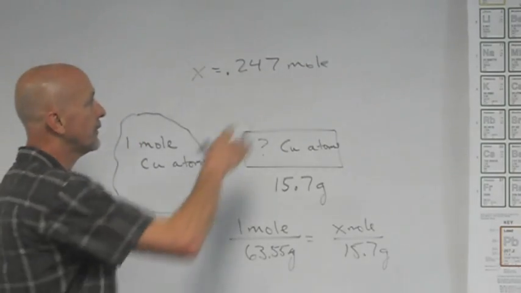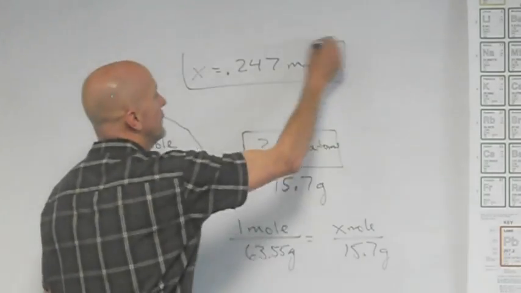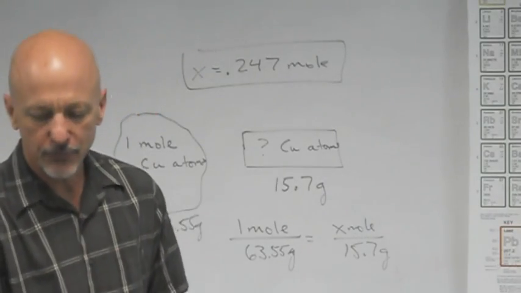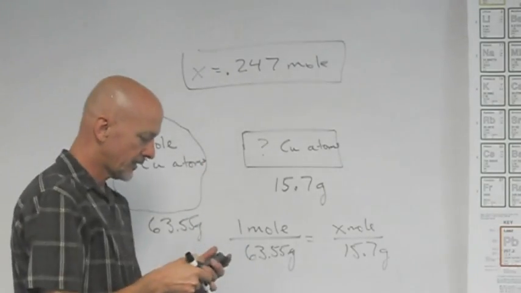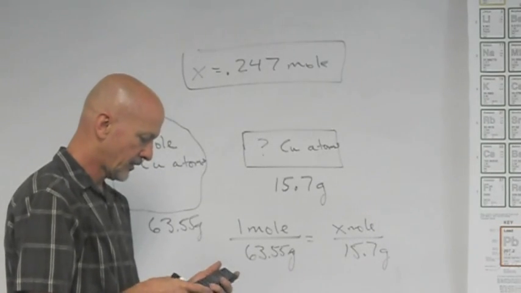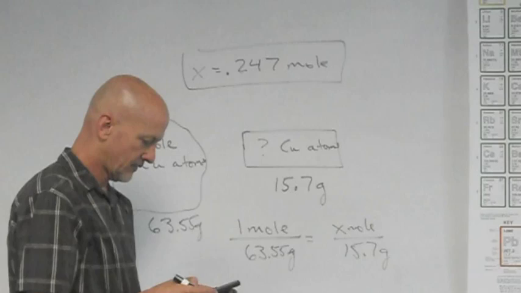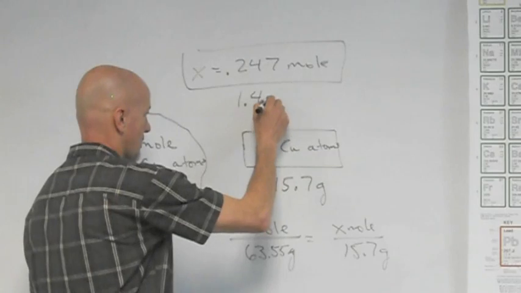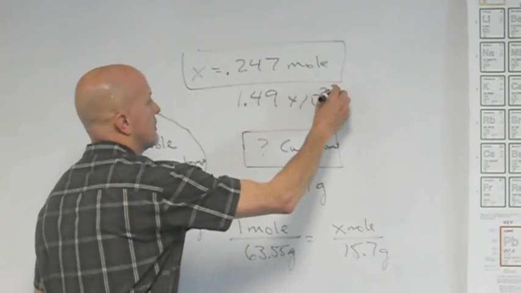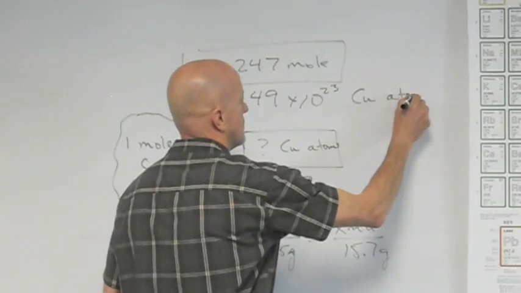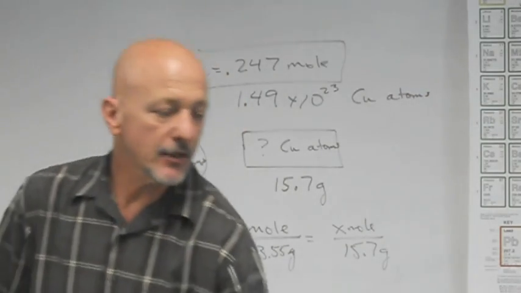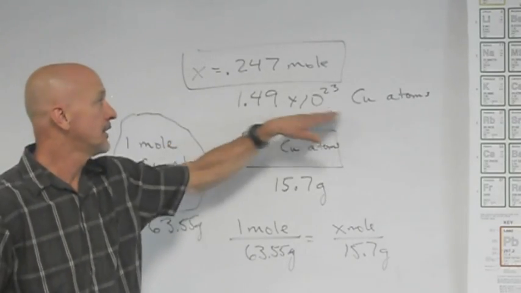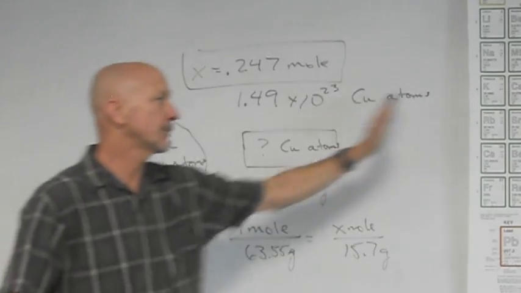Of course, I could find out how many individual atoms that is. It's very convenient to count that. I have 0.247 of these 6.02 times 10 to the 23rd. If we just take 0.247 and multiply it by 6.02 times 10 to the 23rd, that's how many copper atoms are in my sample. So now that I've made this comparison, I've actually counted them. Now this is a huge number, of course. If I wrote that out, it would take me too long.